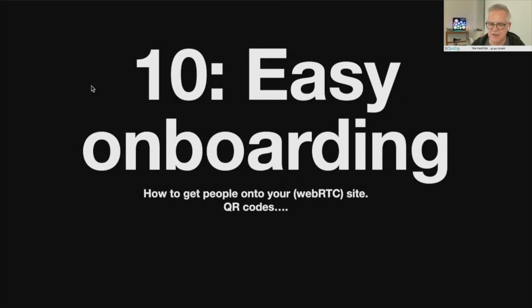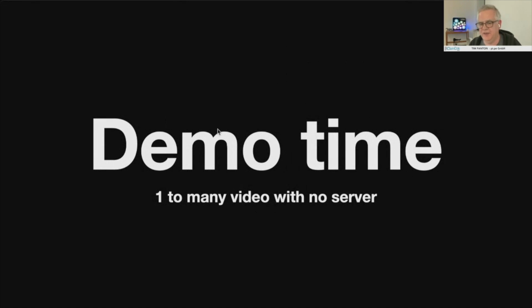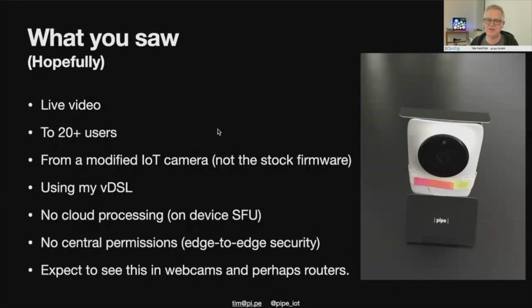Yes, excellent. So I got 21 people on in a few seconds, which is actually kind of interesting. Oh yeah, there we go. Demo time. One to many with no server. That's the subtle thing here, right? What you've just seen was live video to 20 plus users from a modified IoT camera.